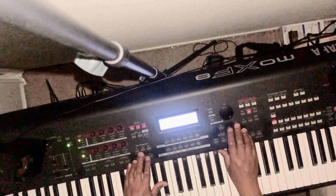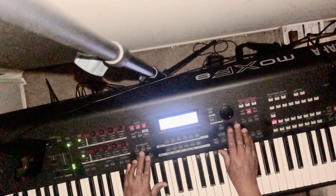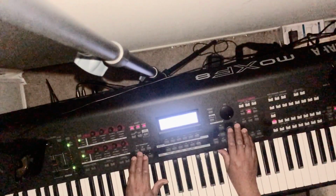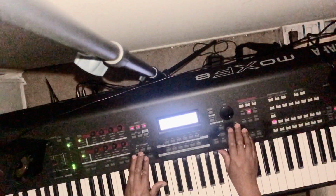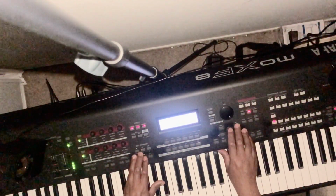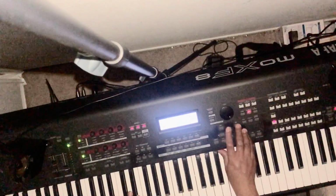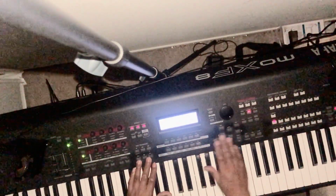Then you have section B. If you scroll once, you have section B. And then if you scroll again, there's section C. And so on and so on. And what they did is they made it so that that's what you do. You just go from section to section. And you can pick these sections.